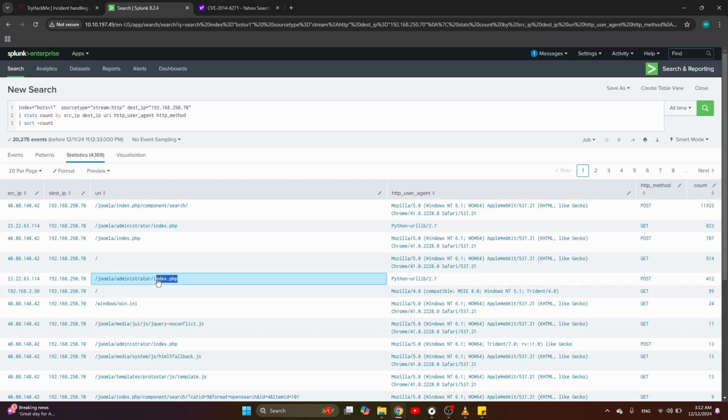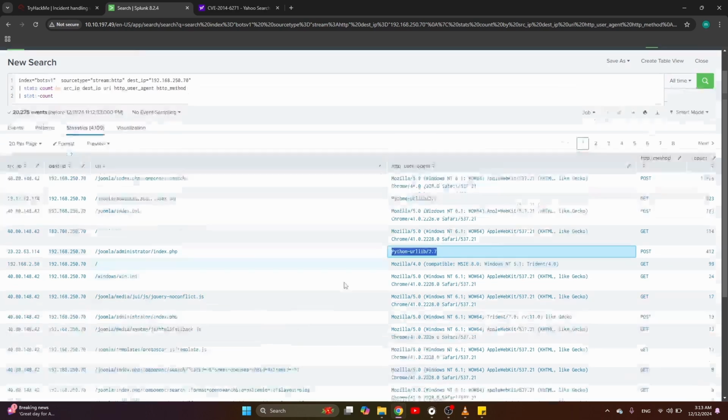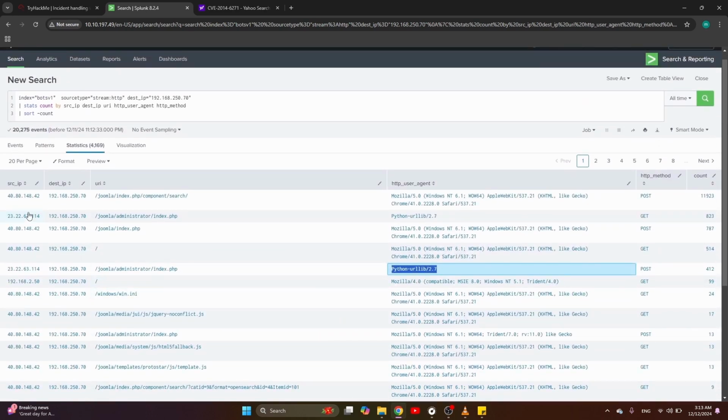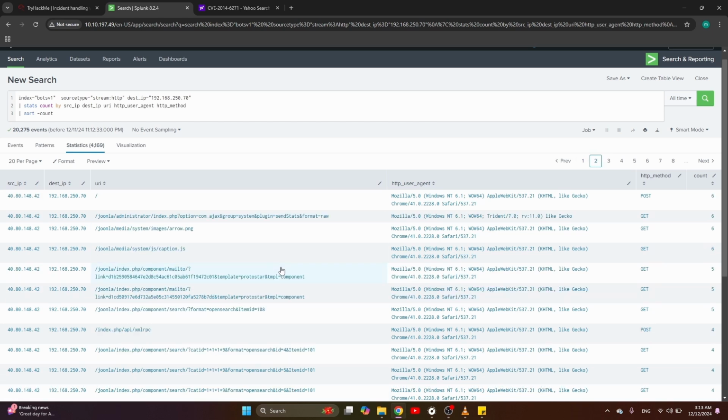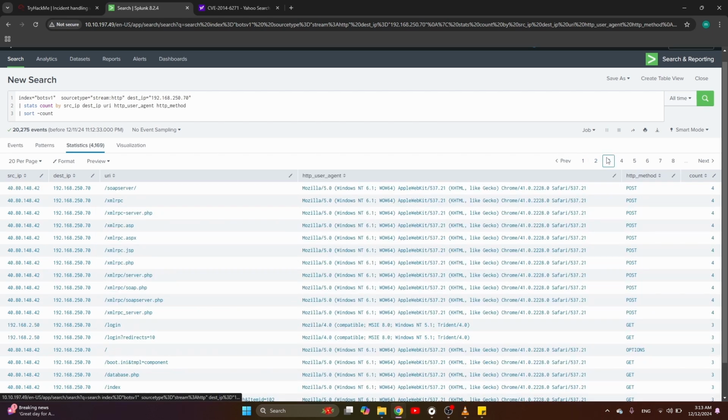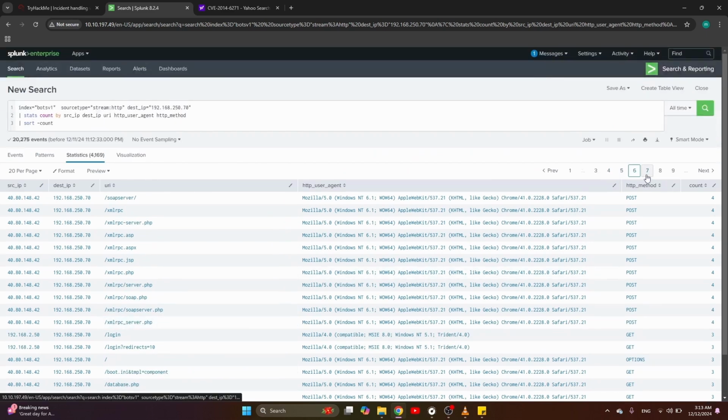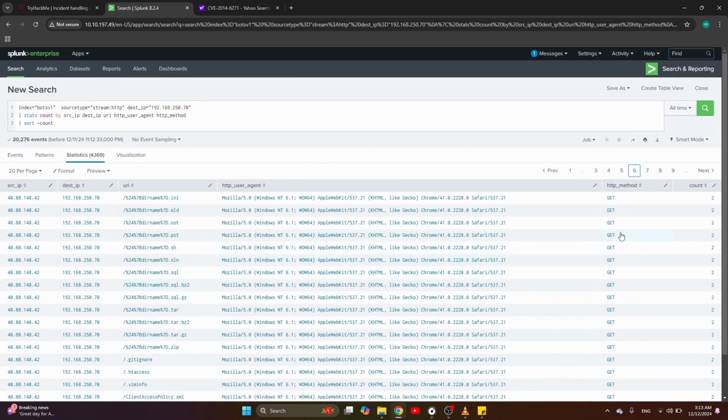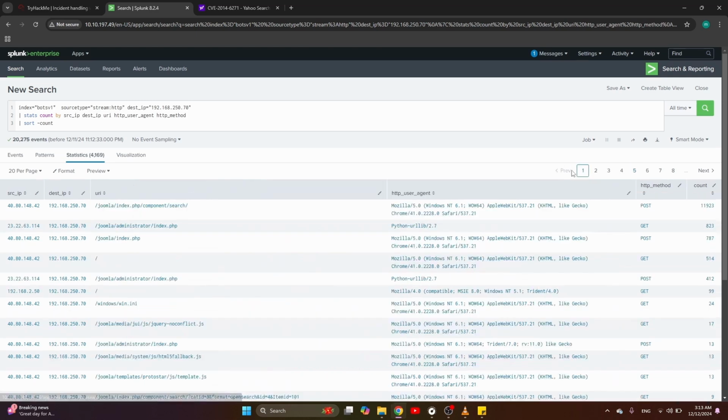To me, this seems like a brute force attack, and the attacker is using an automated Python script here. This completely seems suspicious. So far, these two IP addresses are the attacker IP addresses. Let's check if there are more IP addresses other than these two. All right, I don't see any other IP addresses.